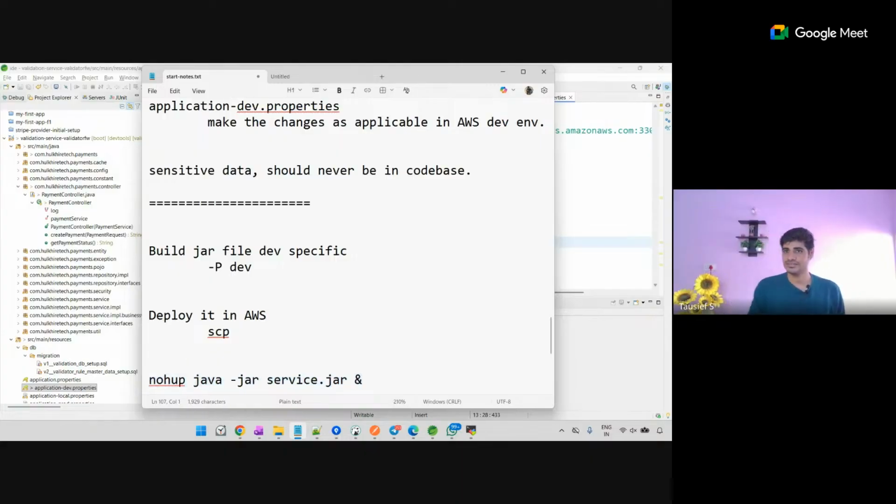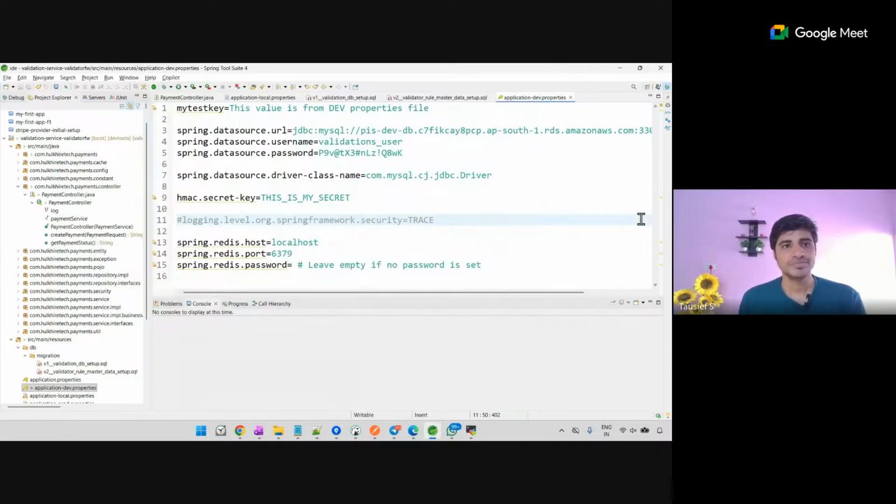We discussed this in EC2, so try to recollect your knowledge. We need to build the jar file, deploy it using the scp command, and then start the service. And then we have to do the testing. So these are our next actions. Let's go ahead and do that.